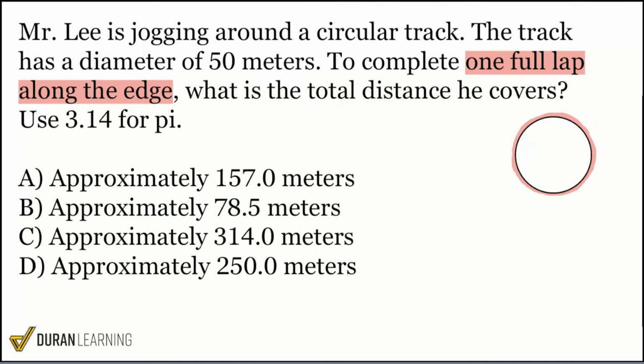And all we want is just one full lap. So one full lap, total distance, that is circumference. That is what we want. Before I even continue, even for those of us that are confused, can we start associating confidently that going fully around a shape, that is the perimeter or circumference of that shape? Is that starting to set in for you personally? Remember, we can associate circumference with perimeter in the sense that the circumference is just the perimeter of a circle.